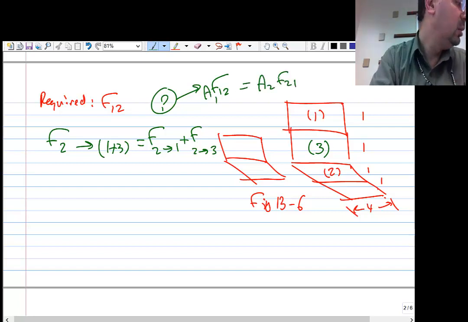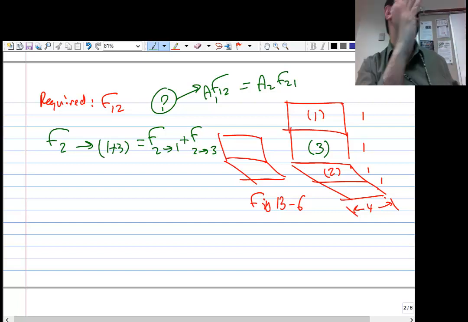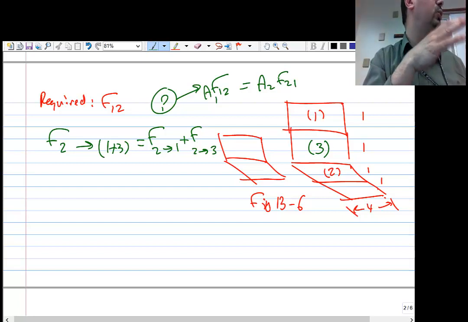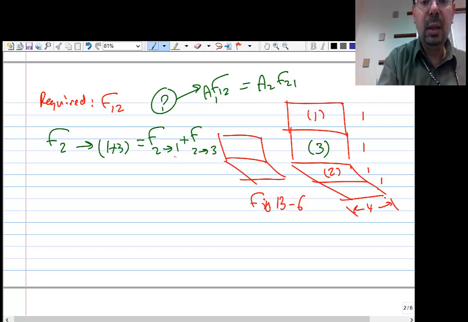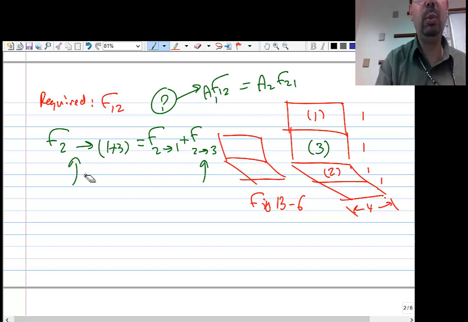Very good. Whether the areas are the same or not, the point is that if you know F12, you can get F21, right? From that reciprocal rule. So this is what's really required to calculate, or its counterpart. And so I need to get this, and I need to get that. Fortunately, a table exists for this, and a table exists for this.